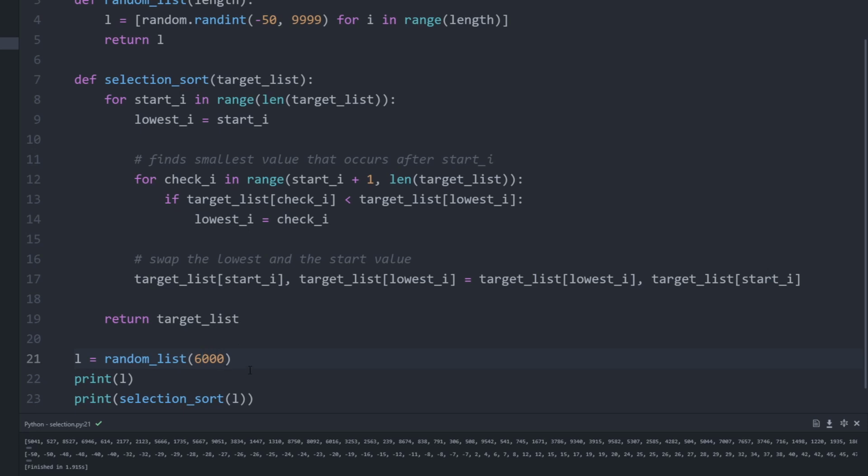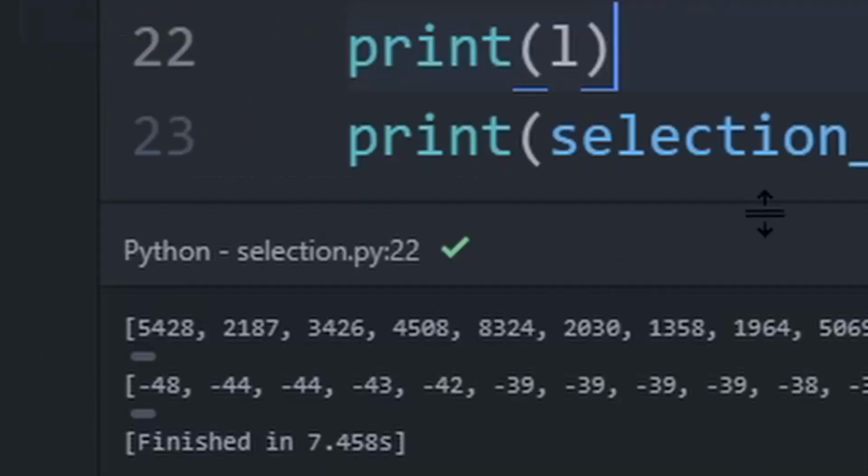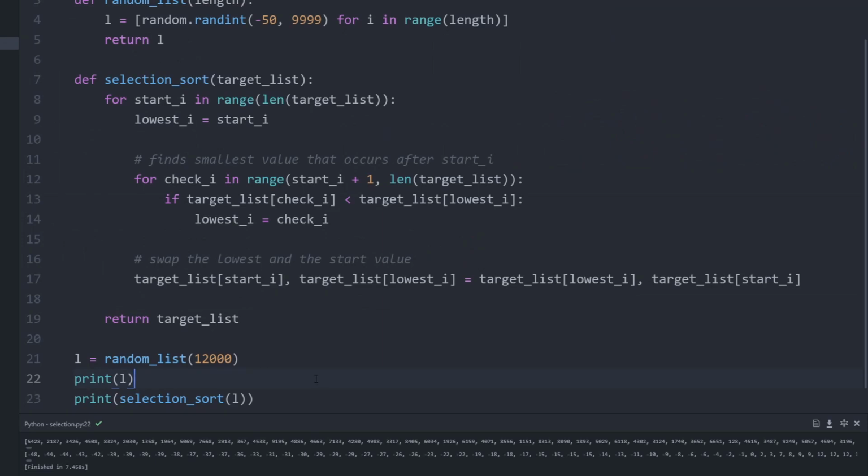So if you think about big O and you see that you doubled the input and it took 4 times as long, that's a hint that you're dealing with something that is n squared. So let's double it again. Let's do 12,000. So based on the idea that this might be n squared, you would expect to see 2 times 4, which is 8 seconds. So as you can see, this was 7.5, which is pretty close to 8. So it's fairly safe to assume that this algorithm, just based on the runtimes we're seeing here, based on changing the input size, has a runtime of about O of n squared.